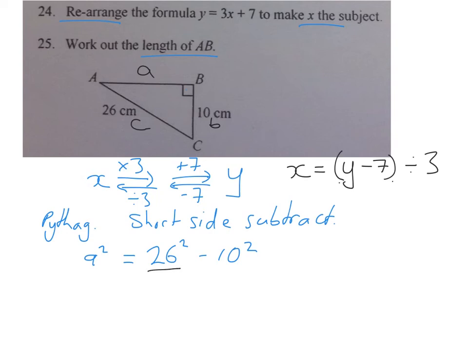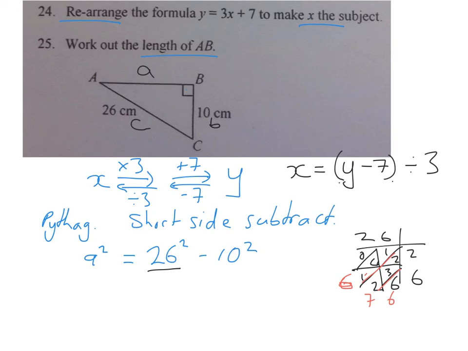I don't know this, so I'll work it out over here. 26. 6 times 2 is 12. 6 times 6 is 36. 6 times 2 is 12. 2 times 2 is 4. Down the diagonals, 6, 2 plus 3 plus 2 is 7. 1 plus 4 plus 1 is 6.